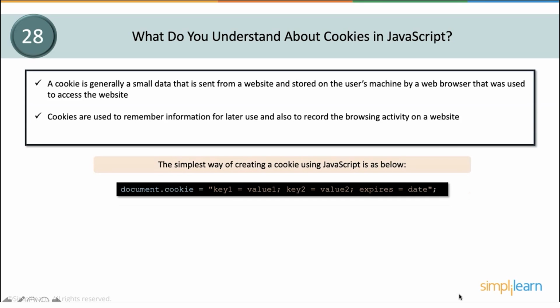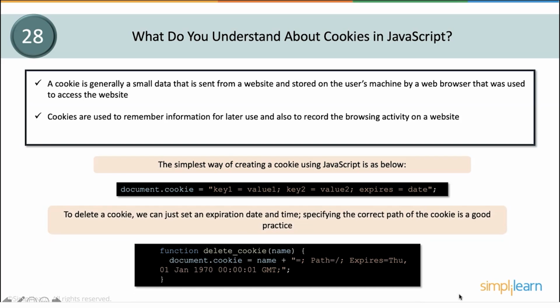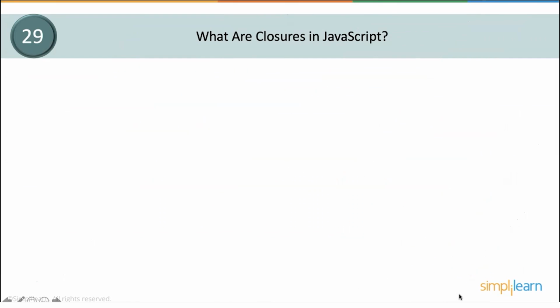Okay, so a cookie is just a small text file which is stored in the browser itself. If you want to record something about a user's activity, you always put it there. You can also define the expiry time for the cookie, as per your convenience, to decide how long the cookie stays inside your browser. If you do not offer any time span, by default the cookie will be lost the moment the browser is closed. Next, what are closures in JavaScript?